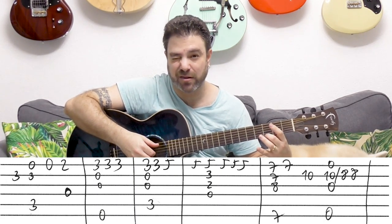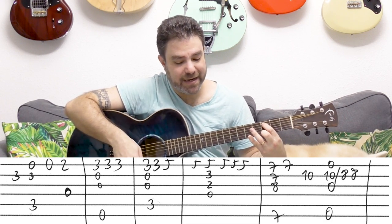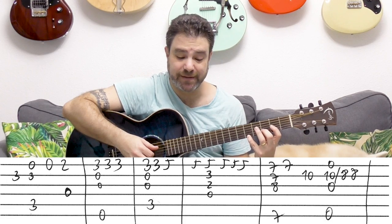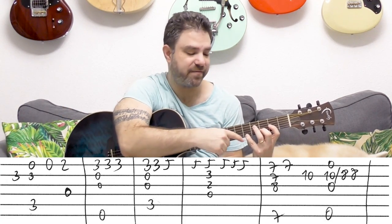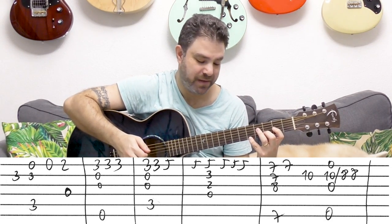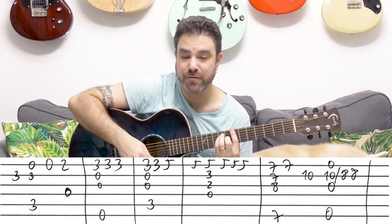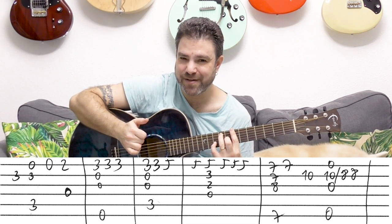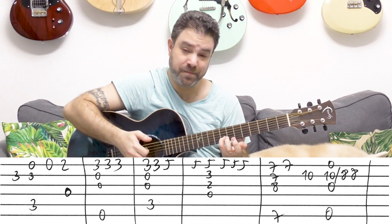So the line is 3-3-5. Okay, and then you have 5 again, giving you time to change into D, which is D with 5, so it's 5-3-2 and the D string, and then it's B, just a B chord, so 7-7 on the first string, and then 10 on the second with your little finger, and then it's E minor.